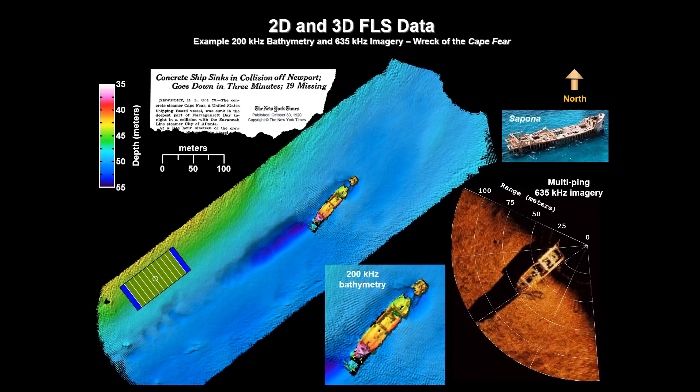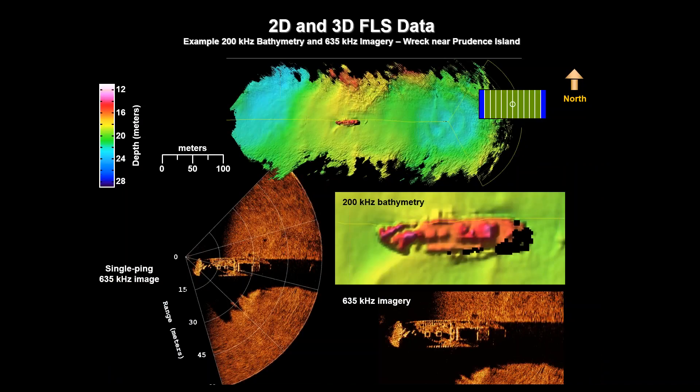Here's another view of a similar data set — an unnamed wreck in the Prudence Island area of Rhode Island. If you look closely at the bottom right you can see some structures in the vessel on the 2D data, showing the resolution at that range — you can see that some deck plates have worn away and you can see through the hatches. You're seeing the 3D 200 kilohertz bathymetric data as well as the 2D mode, and the two modes can alternate between each other. One can only imagine the different capabilities for an AUV being able to see ahead — normally one's only looking down with a bathymetric system.